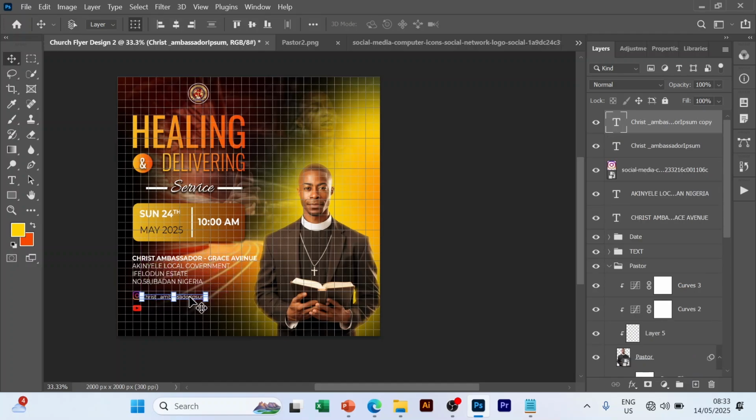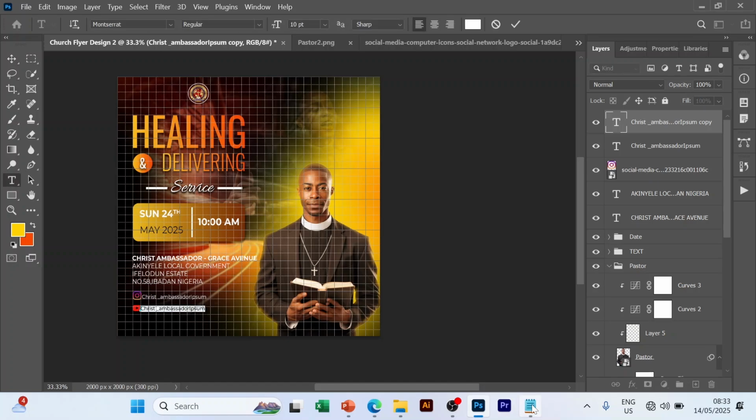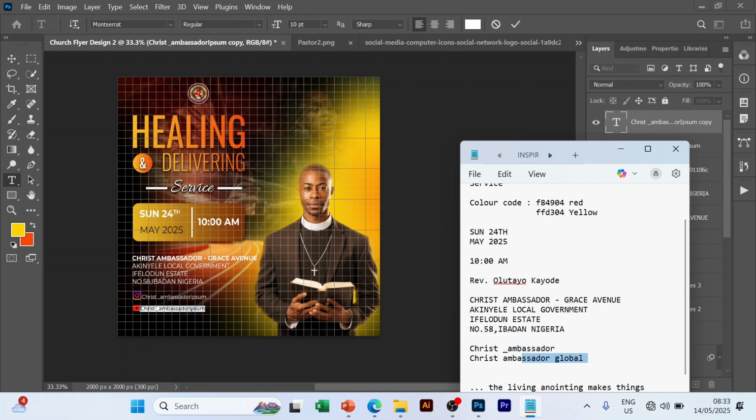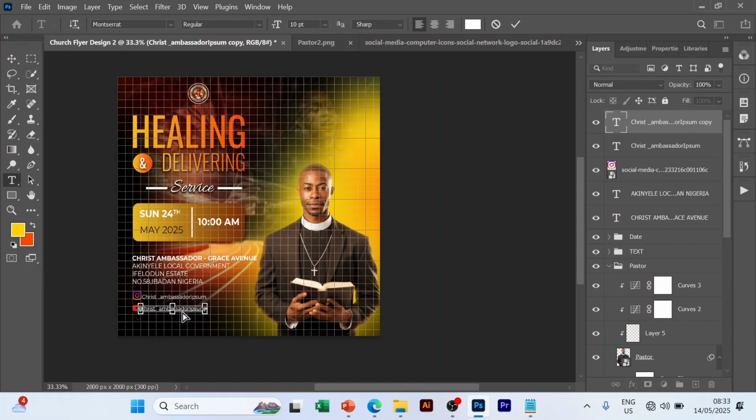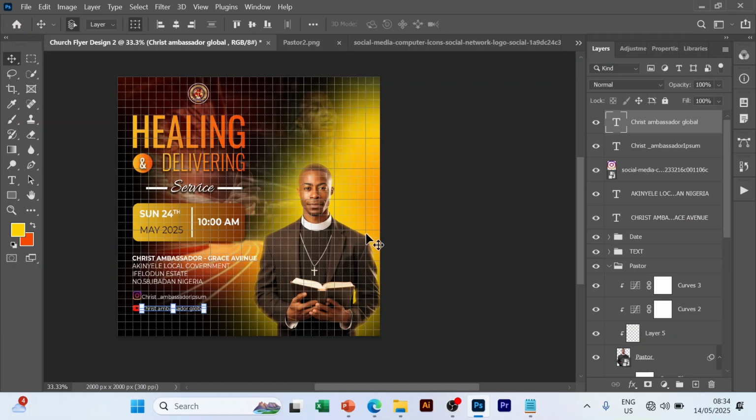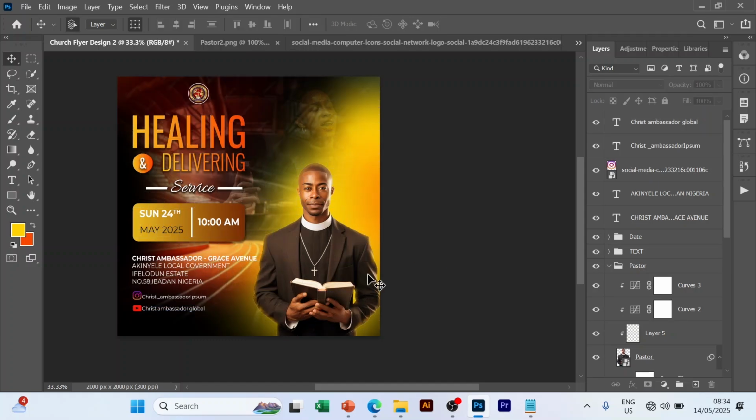Ctrl J to duplicate. Do the same thing for this. Then double tap on it. Copy it. Then paste. Ctrl A. And that is done. So I just have to adjust it. And when that is done, Ctrl H to see what I am doing. Let me create a breathing space here.